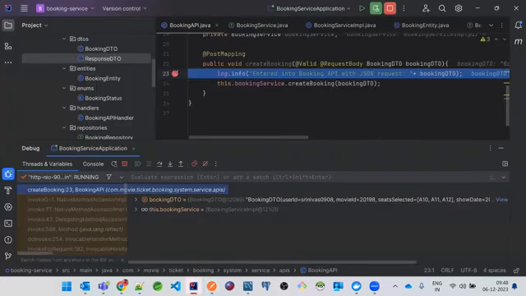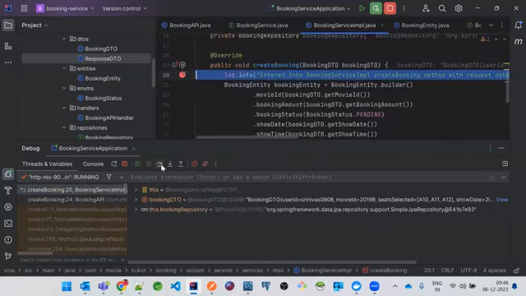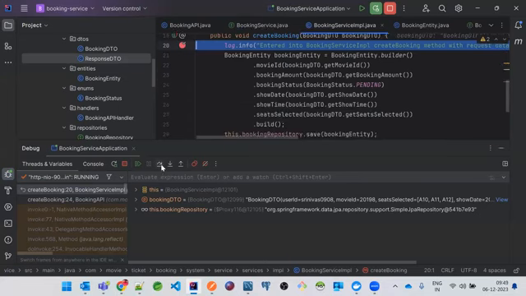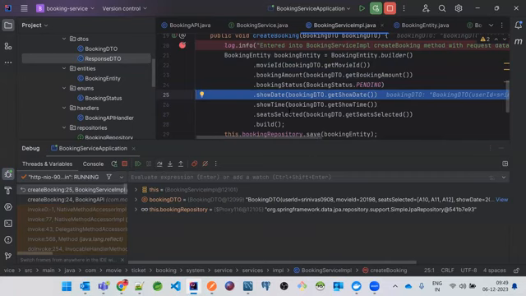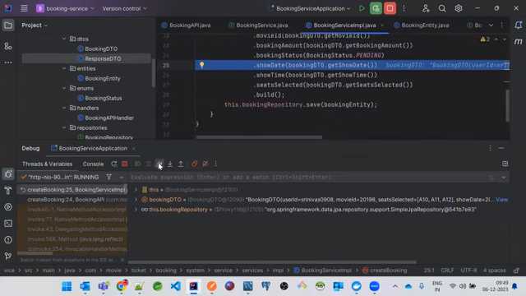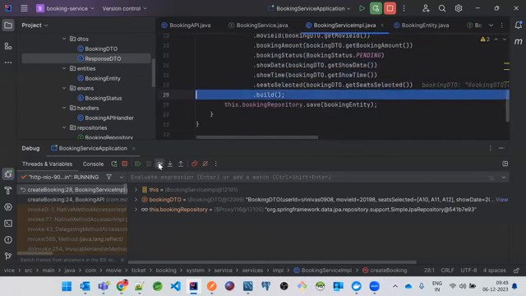So now it has entered the controller first of all. Because the details are valid, it will go step by step. And right now it is going to convert everything to the entity. Here I'm not returning any data; I'm just saving the entity.